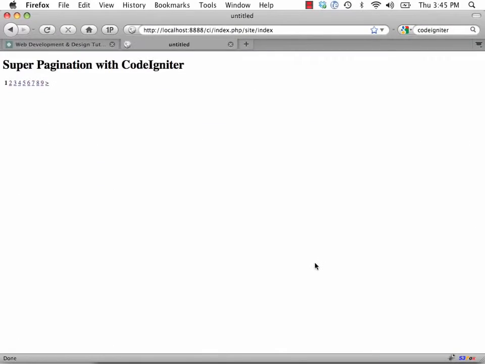Come back, and you can see now we have all of these. So we've set up pagination. Now if you look at the very top, look at that number. Let me go back to 1, for example. There's nothing there. Remember, this third segment references the offset. So remember, we're limiting 10, and we'll do number 2. And now it's set to 10, so we're going to offset by 10.